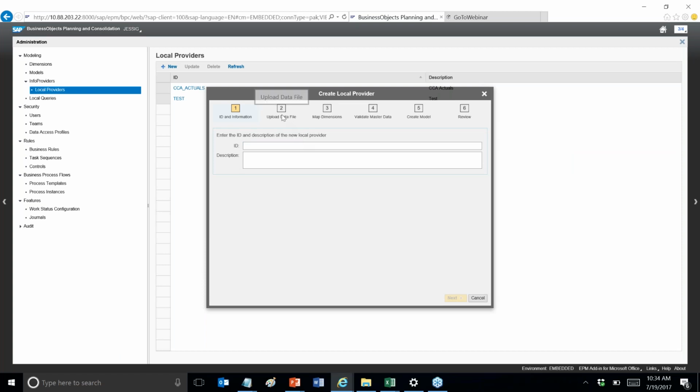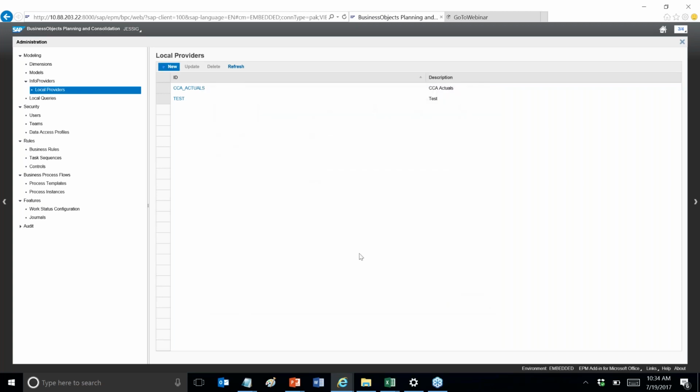So again, you can create a local info provider. You can actually upload that data source, create an ID in here. I'm not going to go through this, but just want to show the functionality that's available within here. So the way that this deployment changes things going forward within S4, as opposed to creating all these queries within Bex, things need to be controlled a little bit more from an IT perspective.